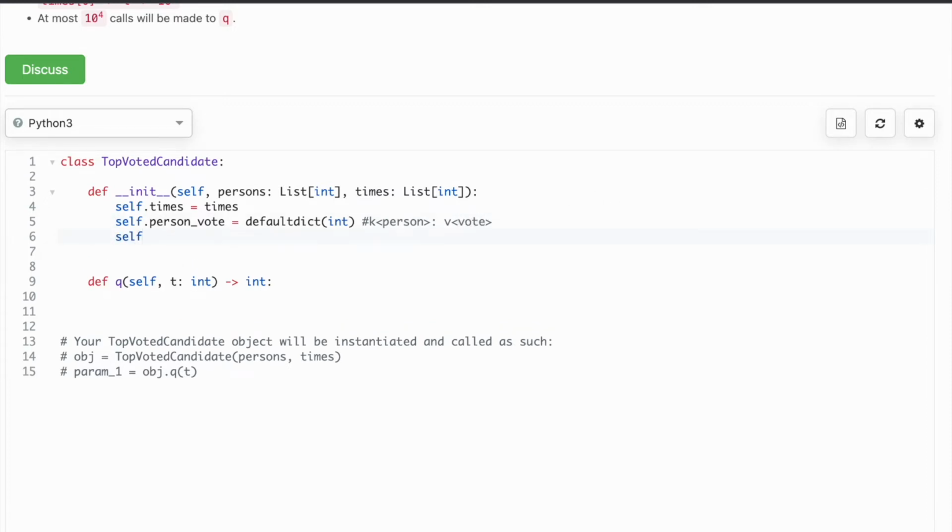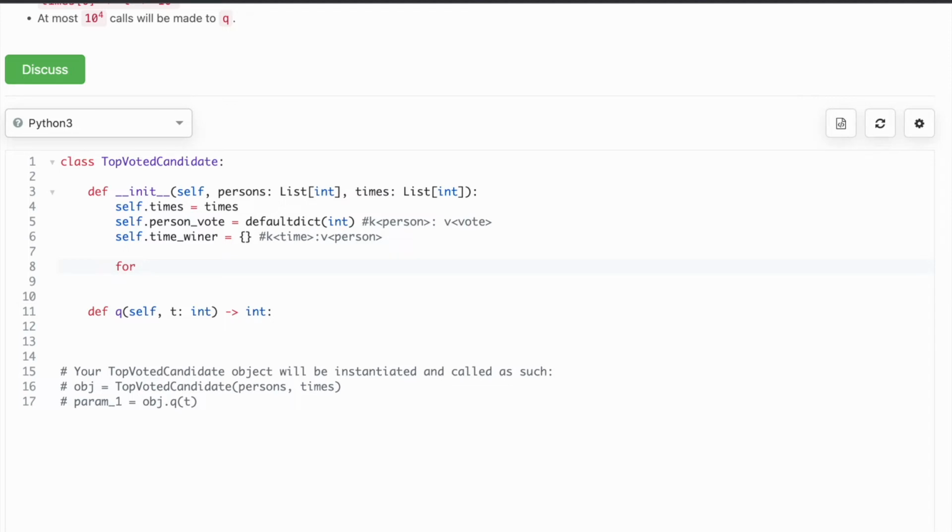Now let me initialize another hashmap and name it time winner. For this hashmap, the key will be the time and the value will be the person, the person that is the winner at that time.